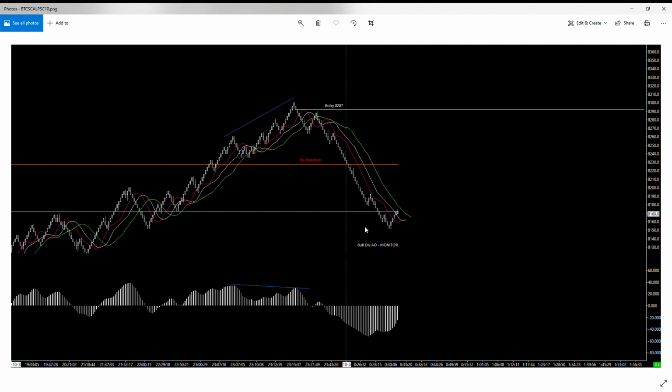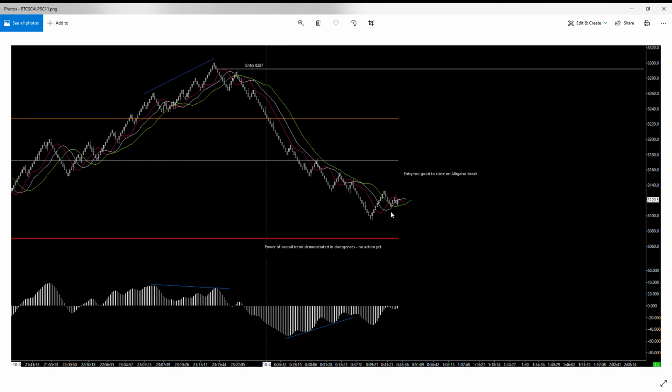The thing that I begin to notice is that we actually have some bullish divergences building around this region down here. So I'm aware that this is now a challenge to this short position that I have. We continue. Alligator does its job perfectly. And there's a couple of points at this point. We get a really strong bullish divergence on the awesome oscillator, which highlights the fact that I want to be taking divergences that are in line with the trend. Because actually I'm countering 2 trends here. If I took this as a divergence or as a signal to close short, I'm countering the higher time frame trend, and I'm also countering this micro time frame trend. So I'm actually countering both, and that's even more difficult.